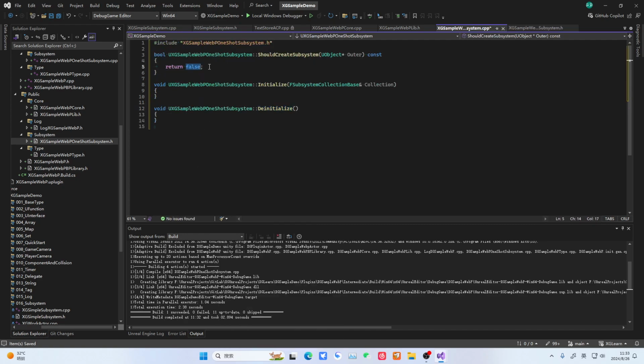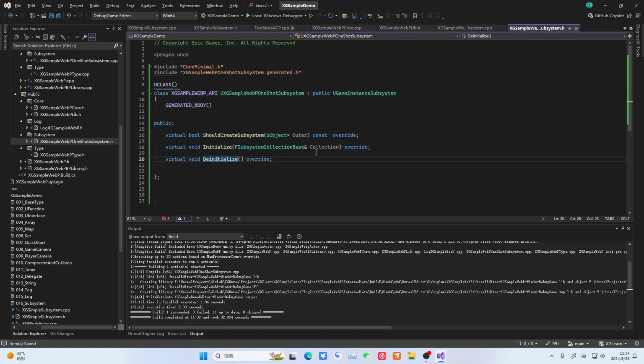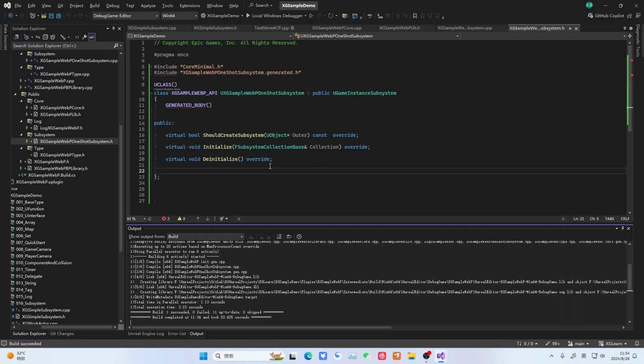Then let's change this to true. Okay, here, we'll give it a super. We'll do the single one first. Then we'll do the multi-image one. Because the multi-image case is clearly much more complicated. Okay, let's compile it now, because it seems there was a problem when we created it earlier. I'm worried it might affect the code written before. Okay, after confirming there are no issues here, what do we need to do next?